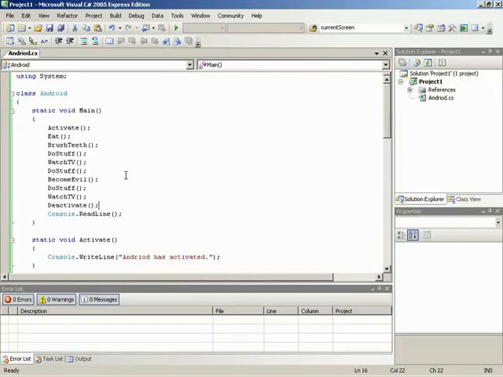Change it over to a bunch of animals in a zoo, all in methods. And then have yourself in main walk to each of the animals visiting it, and the monkey's going to say something or do something to you. Just have a little bit of fun with it. Just get comfortable working with the symbols, the opening and closing curly braces and parentheses, and don't forget your terminators at the end of each line, and also don't forget C# is case sensitive. So that's going to wrap up this knowledge review.